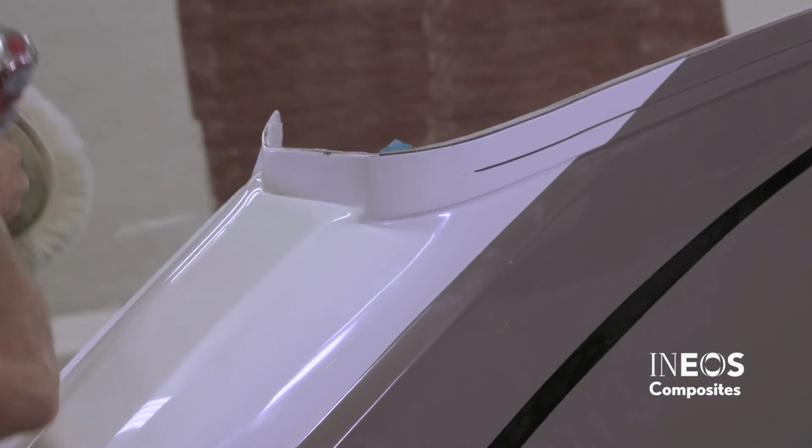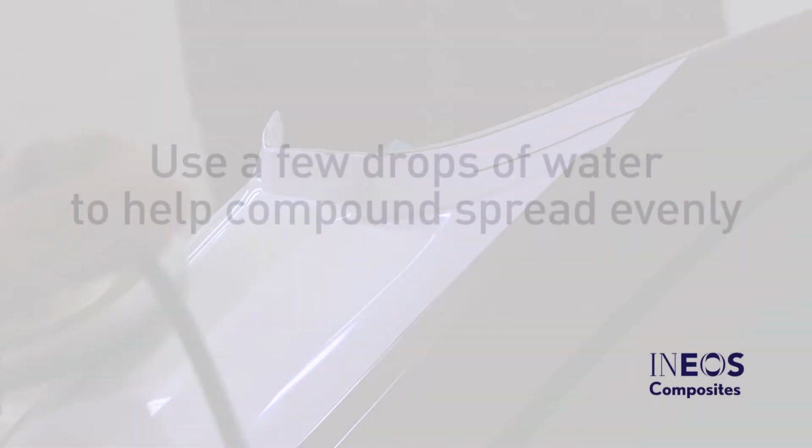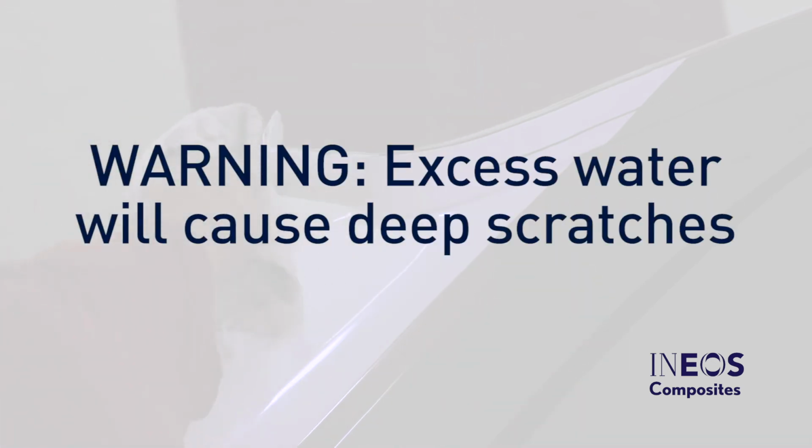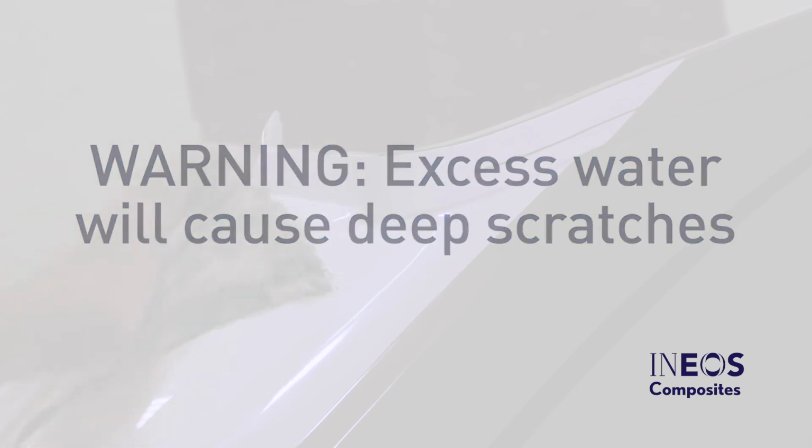If the compound is dry and difficult to spread, apply a few drops of water to the surface before spreading the compound with the buffer. This will help to spread the compound and act as a lubricant to reduce friction and heat while buffing. However, the use of too much water will cause the compound to build up or cake onto the buffing pad, causing the pad to leave deep scratches.